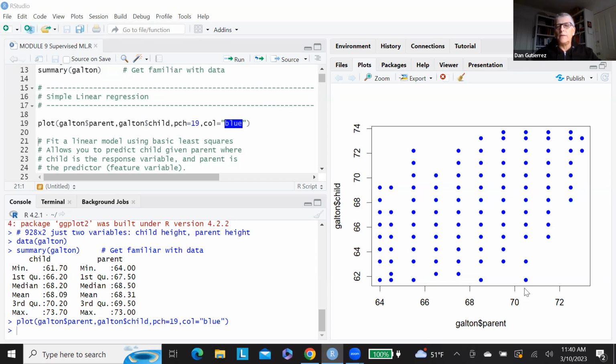And this is the kind of thing we typically do when we're exploring regression early on, is we want to see a scatter plot that will tell us whether we see any trend with respect to the response and the predictor. So here on the x-axis, we have parent height. On the y-axis, we have child height.